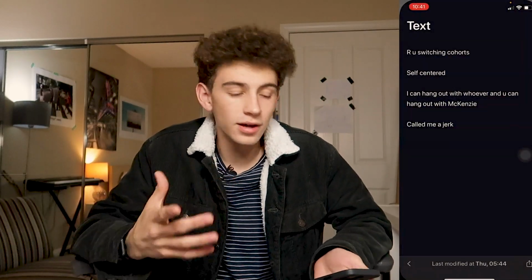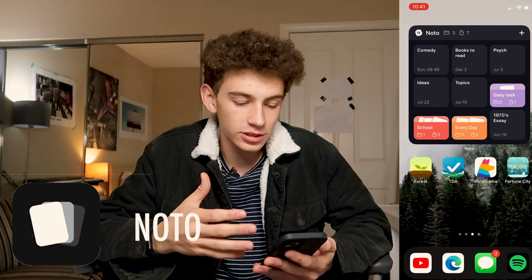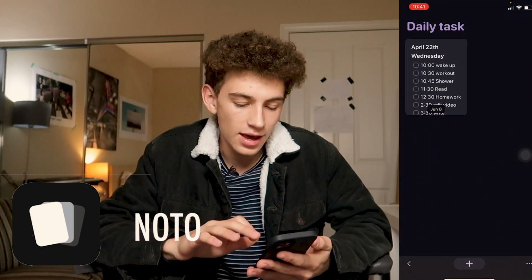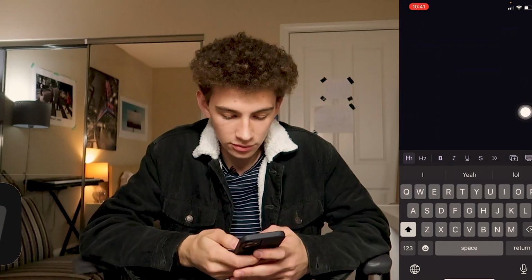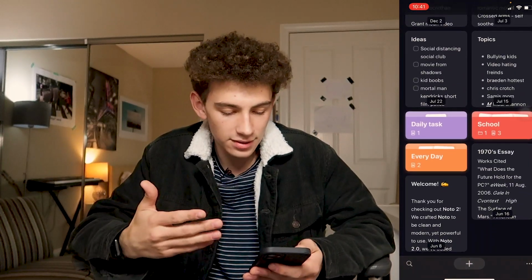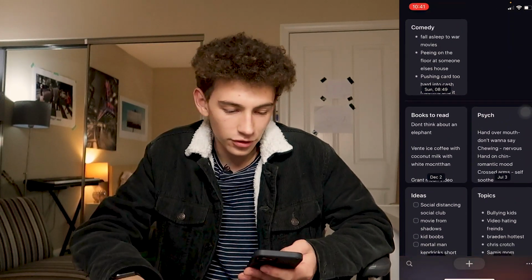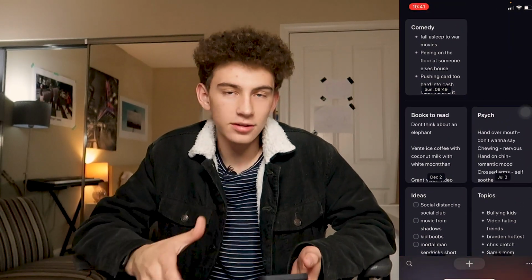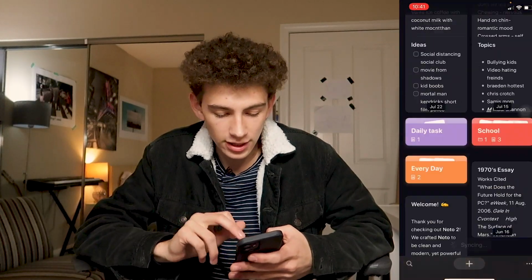Next, we have the Noto app. Now this is a note-taking app and I really like the widget interface. It shows you everything. And I just like the overall interface of the app. You can click it, new thing, and it's just a very simple note-taking app, much like the Apple note-taking app, except I do like how you're able to colorize everything and sort them into folders here. And it's really good for quick notes. You can pin notes to the top, and I find that works out pretty well. And you can just go straight into notes from here.